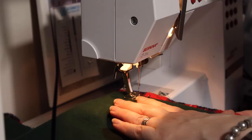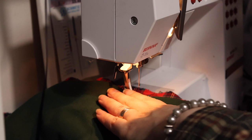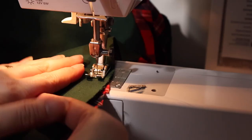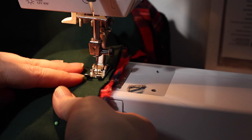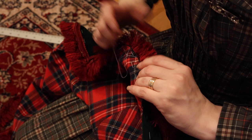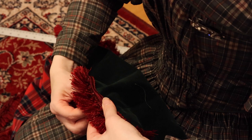I prefer sewing the lining on by hand, but this time I was under a time limit and I had to use my machine. Now we jump forward a bit. The mantle is now lined and turned the right way around. Now I'm basting on this fringed hem. This was actually originally orange and green trim, but I dyed it red to match my mantle's Christmassy colors.